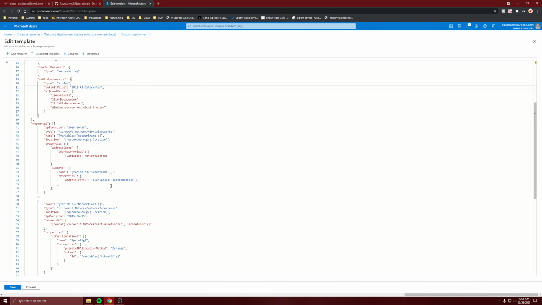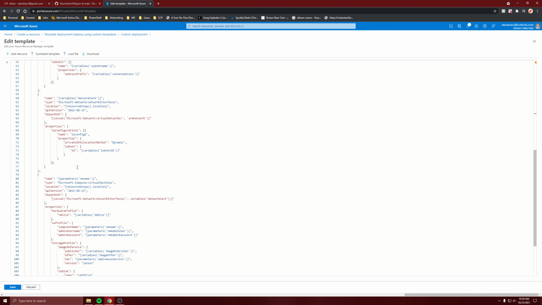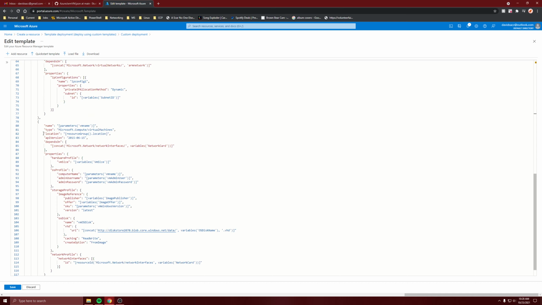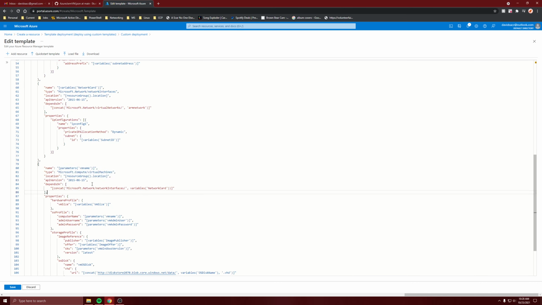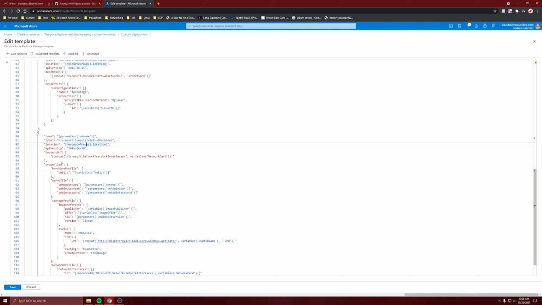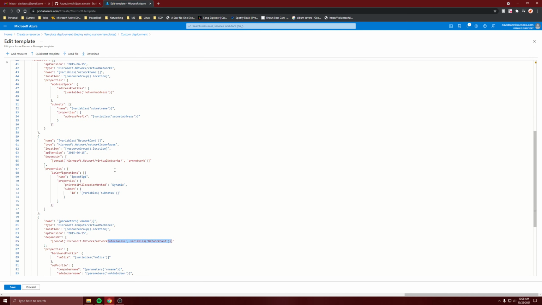Anyway, here in the resources section, we're creating a virtual machine. So we've got name, virtual machine type, location, and it depends on the NIC, and the NIC depends on the virtual network.